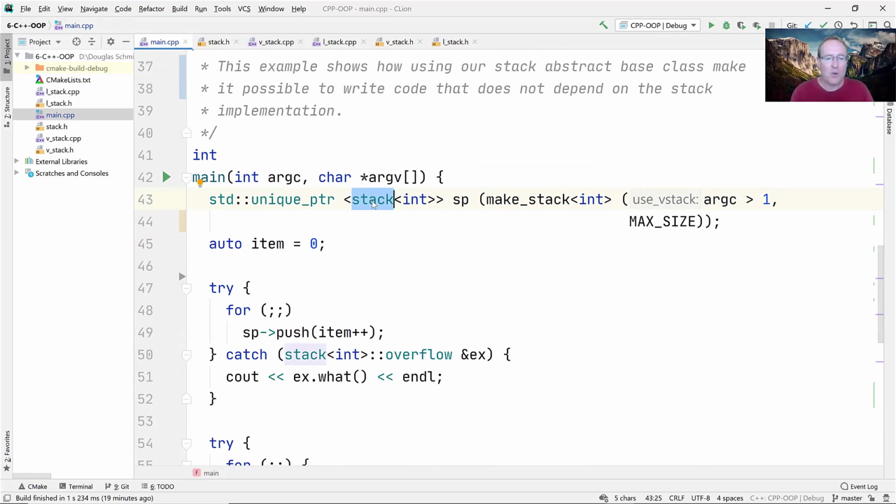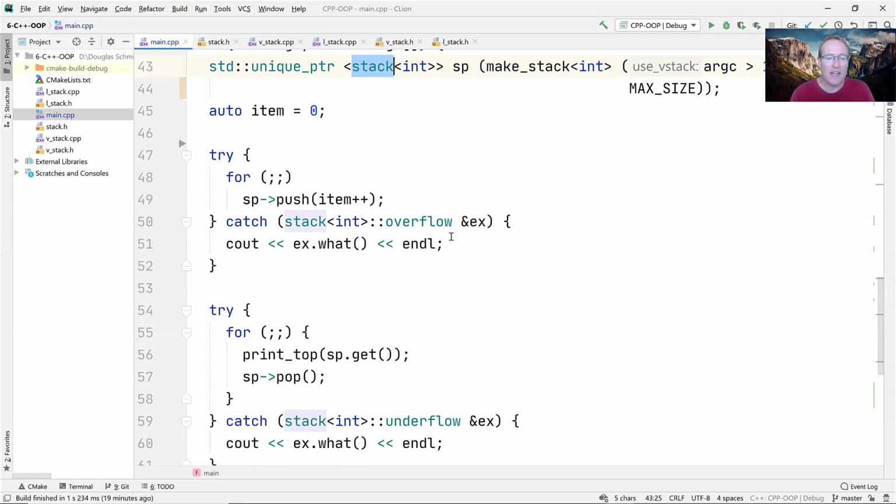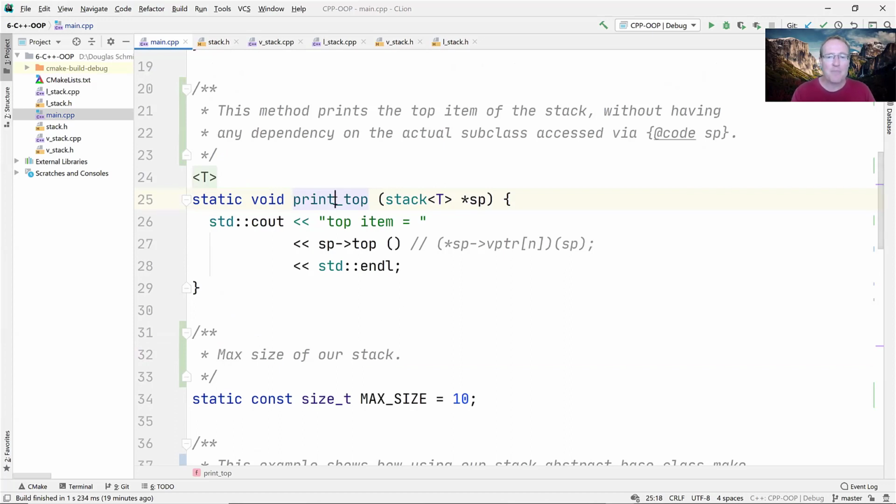So that's very cool. Now let's go take a look at one other thing, because one of the things I told you before was that when you use object-oriented programming, you can write code that doesn't care what kind of implementation it's going to get, and you can make changes, and the code that you wrote before, even the object code you wrote before, never has to be modified at all. And so let me show you an indication of how to do that. The way to show that is through the PrintTop method. So let's go take a look at PrintTop. Here's PrintTop.